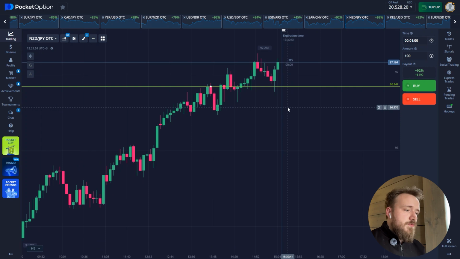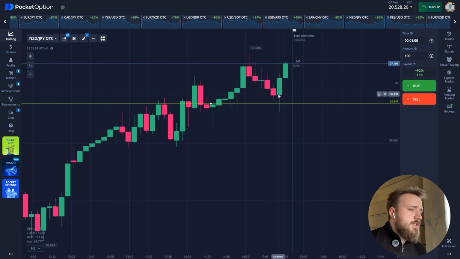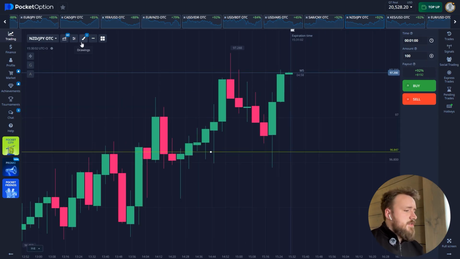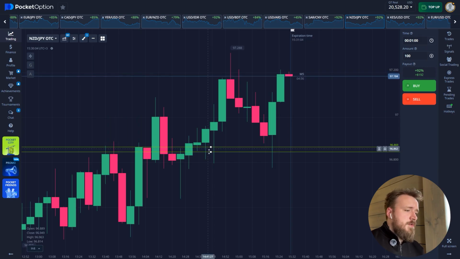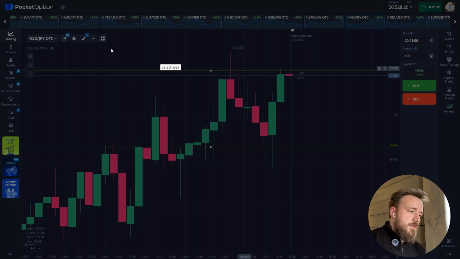Here you see the movement isn't as large as on the 1-minute chart. Since each candle takes 5 minutes to form, the price is now back at the resistance zone. We set a horizontal level here as well. Look at the previous movements.